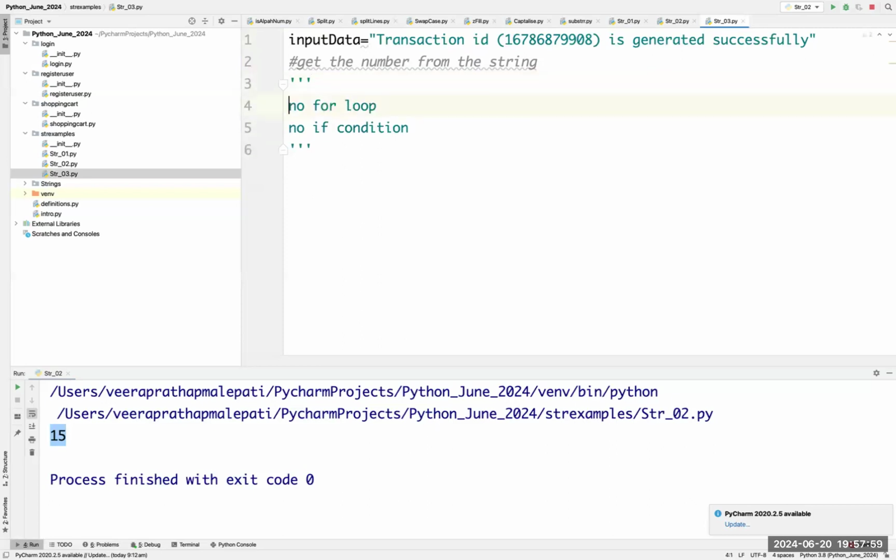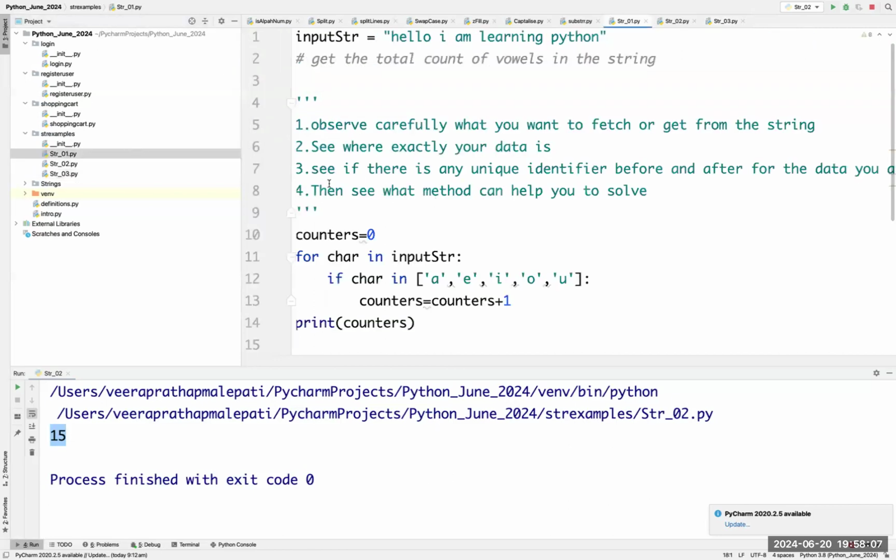We have gone through so many methods. I'll give a hint. Can we use find? Go to tip number 3 and tip number 4.